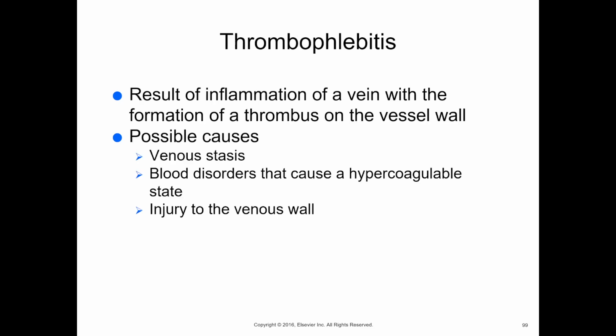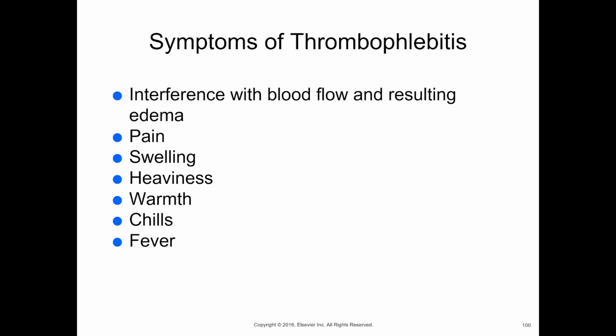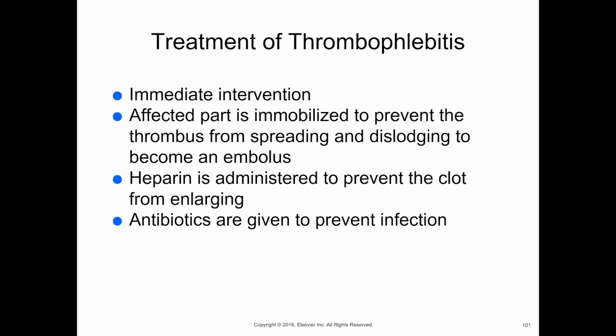Next, thrombophlebitis. This is inflammation of your deep veins. It affects your tunica intima and it increases clot formation. So really what you're going to get, just like we talked about before with your DVTs, your deep vein thrombosis, you get pain, swelling, heaviness of the limb, a warmth, and you can even have signs of inflammation like chills and fever.